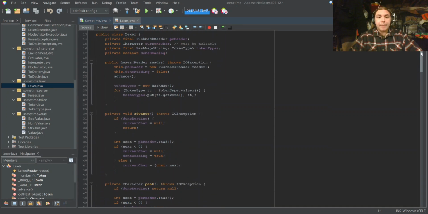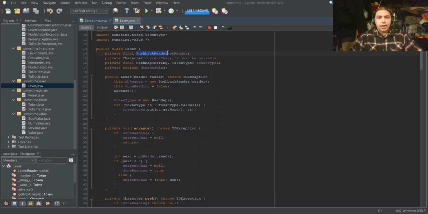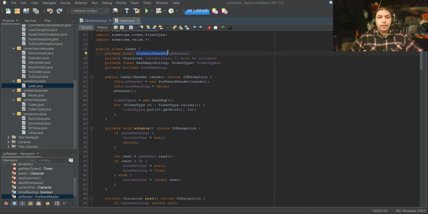So I use a pushback reader to read single characters at a time from the file stream, or file reader stream, and also it's a pushback reader because I also need to peek at the next character sometimes without actually reading it. And a pushback reader lets me do that. It has a command for reading one character from a stream, and it also has a method for unreading a character from a stream. And what it does is it just pushes that character back onto the stream such that once it's read again, it'll read that same thing.